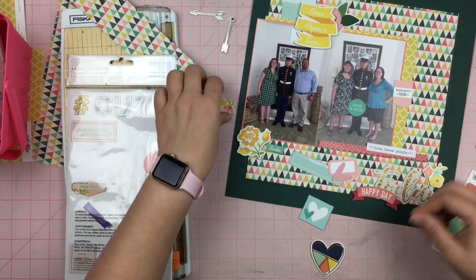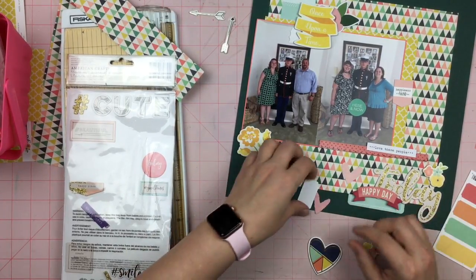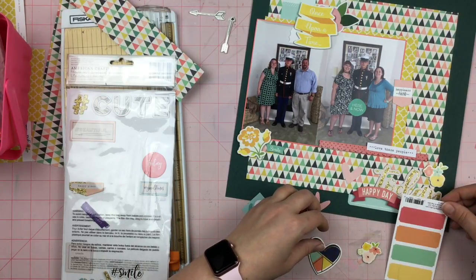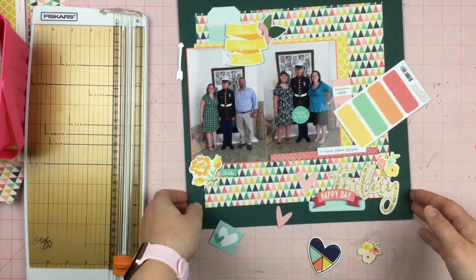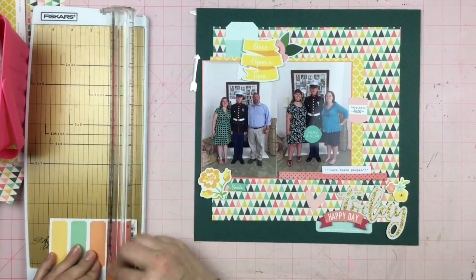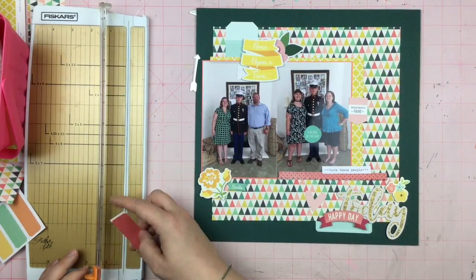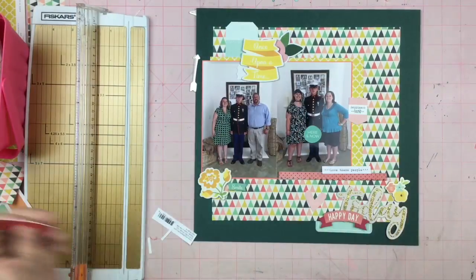And I know I want to use that heart, but I'm not exactly sure where it's going to go yet because it does have some gold touches on it and it has all the right colors. I love it when collections have the same or similar colors so that you can mix and match, because that is one of my favorite things to do, is to mix and match and find just the right color, just the right shade. So hooray for that.